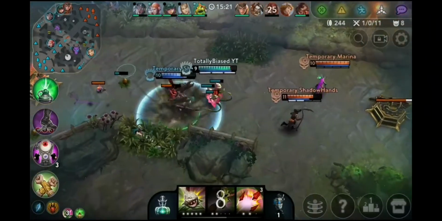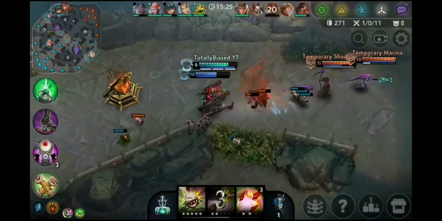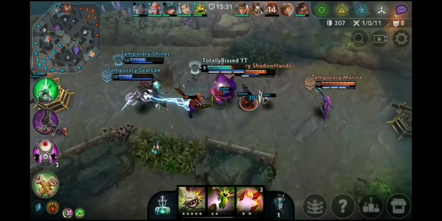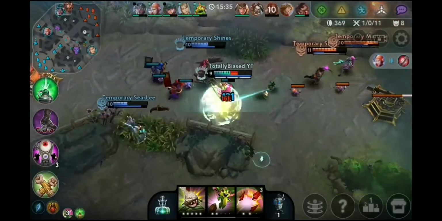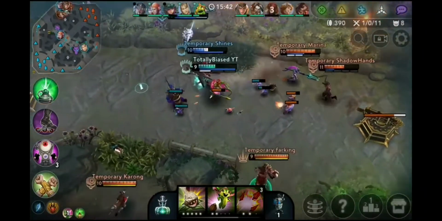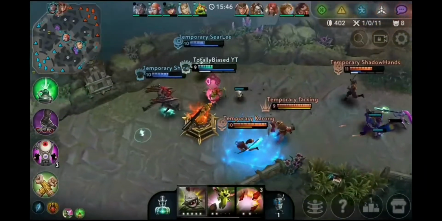Look at that nightmare already. Come on. There's not much I can do. I need to get a crucible. I really do. So I can help out my teammates really. Yeah, use that on me. Yeah, look at that. Body block. Yeah, not gonna touch my teammates. Oh boy.